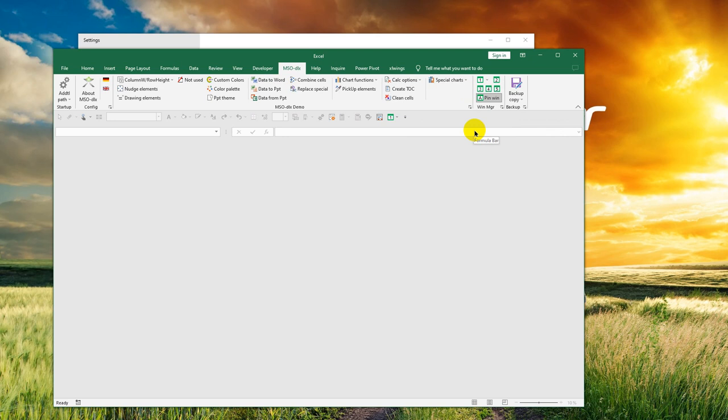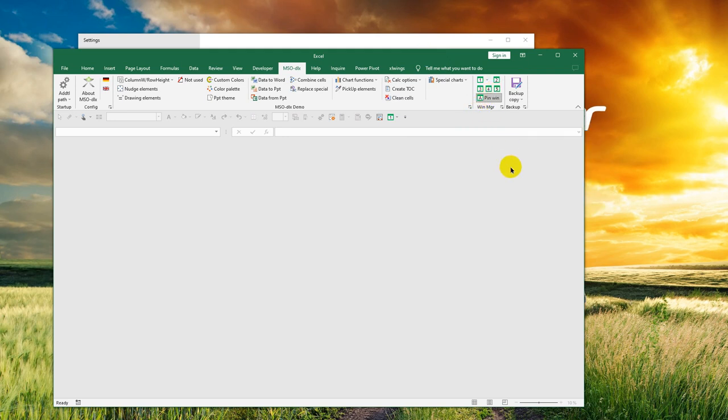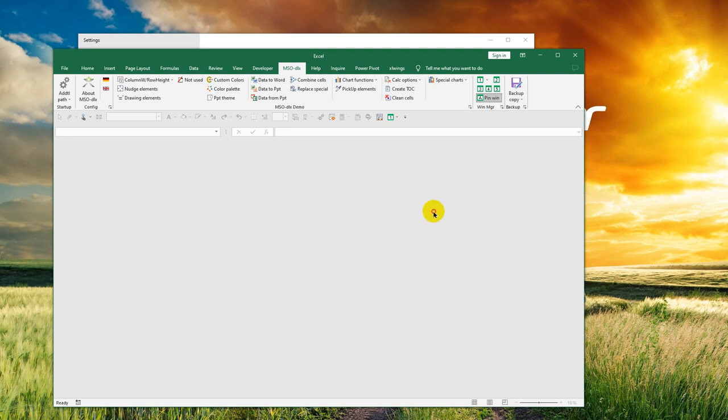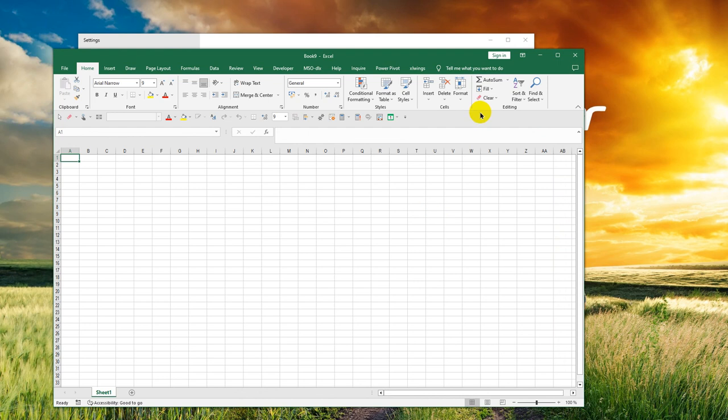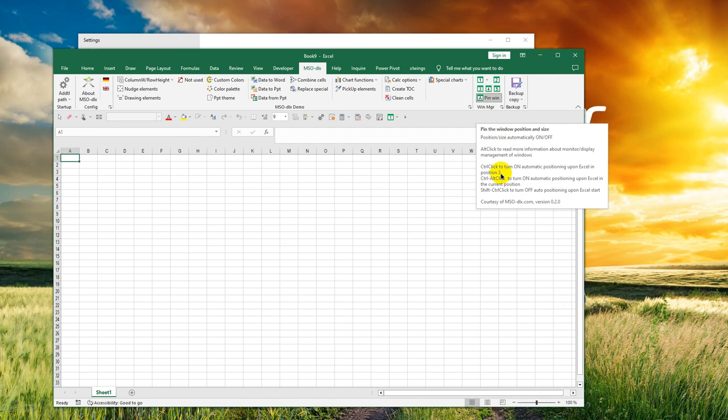And even more, if you want Excel to start in a particular position, you can control click the automatic mode button. Currently it's on position 6. No, that's not right. I'd have to double check, and position 3.